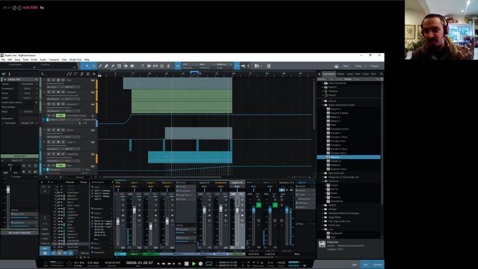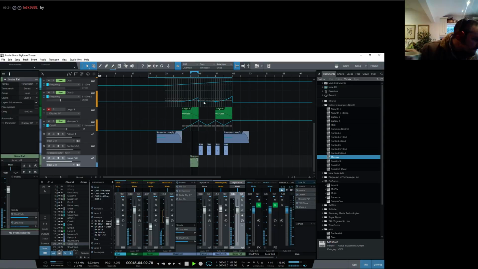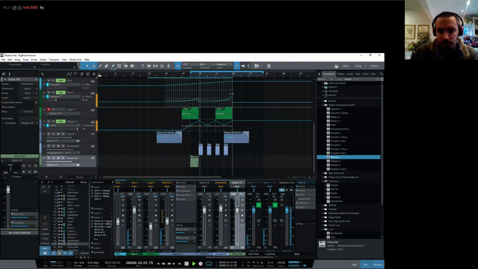As you can hear, the bass is pretty stereo. And I've been struggling with ideas, really, to be honest. What's here is good. And maybe the bass is a bit sludgy.